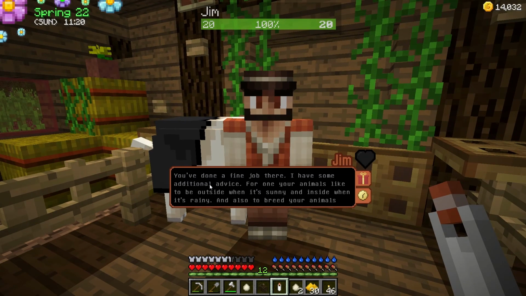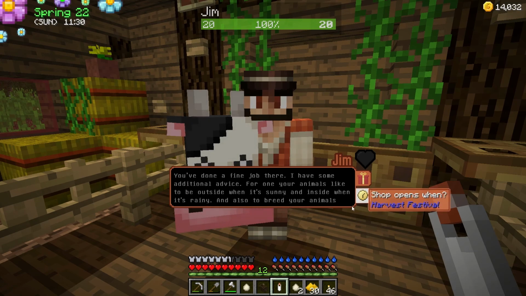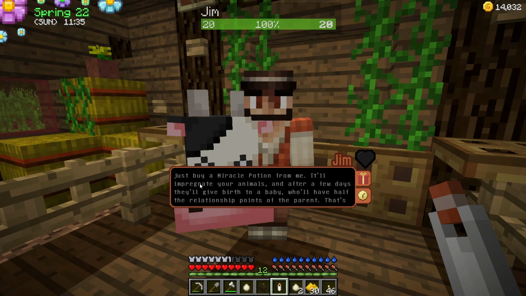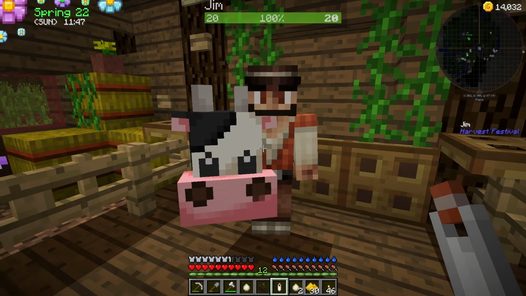You've done it. You've done a fine job there. I have some additional advice. For one, your animals like to be outside when it's sunny and inside when it's rainy. And also, to breed your animals, just buy a miracle potion from me. It'll impregnate your animals, and after a few days, they'll give birth to a baby who'll have half the relationship points as the parents. That's all for now. Please do come again.